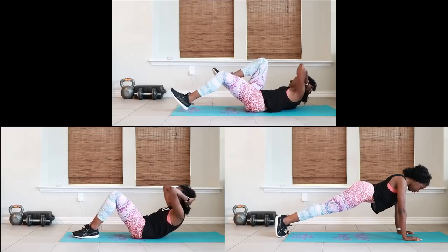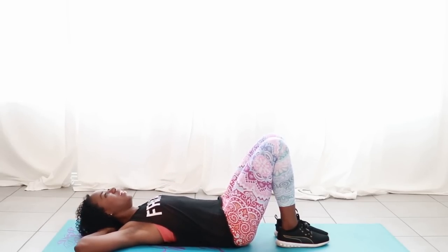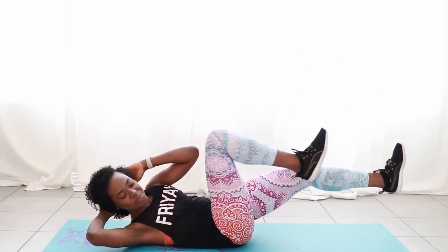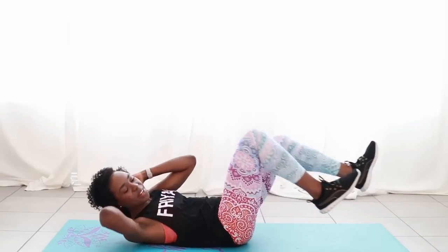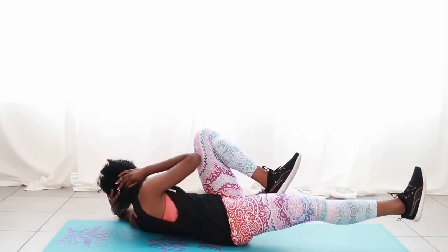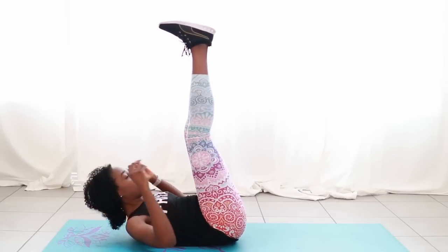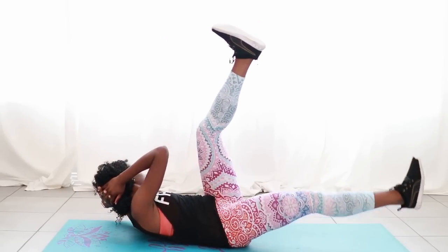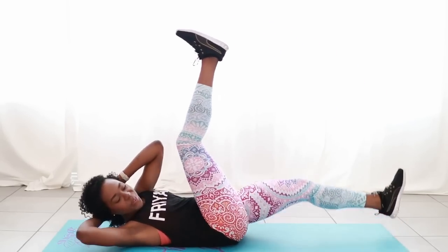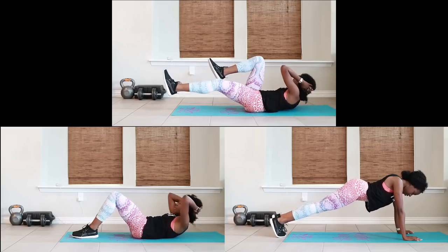With bicycles, you're on your back, lower back on the mat, knees bent, pulling your knees in while bringing your elbows toward your knee. Once you make contact or near-contact between elbow and knee, you swap sides. One popular variation is straight bicycles — knee to elbow, knee to elbow continuously. It's a cool exercise to watch someone else do, because it really burns.